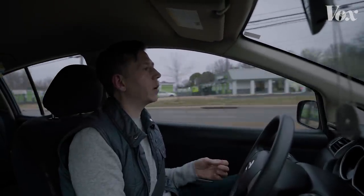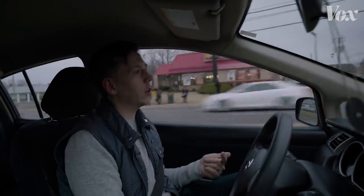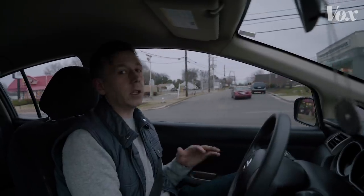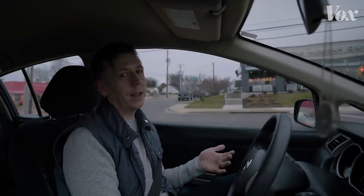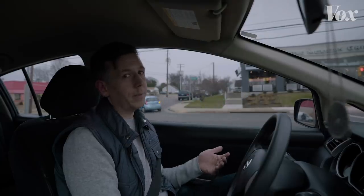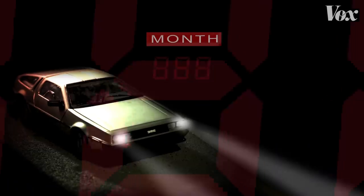Now, DeLorean fans, they will tell you that the company failed because of the recession and bad weather and exchange rates, and they have a really good point. All that stuff did hurt the company, but it might not have doomed the company had it not taken on so much risk again and again. And all those bets, well, eventually DeLorean was going to lose one of them. And that was all before the flashiest scandal of all happened.